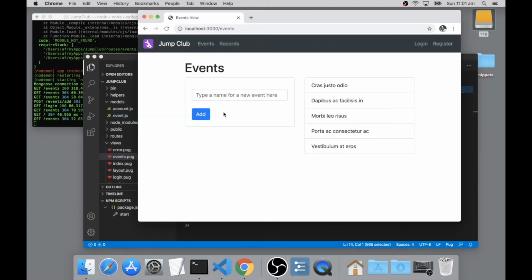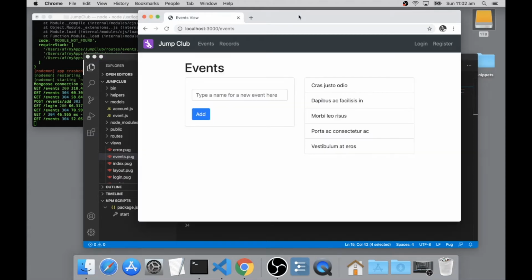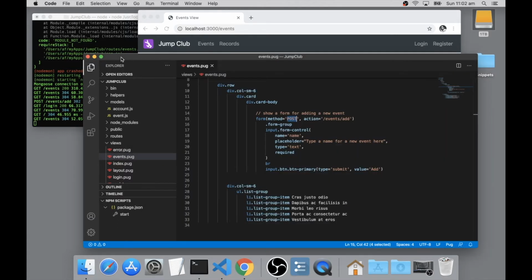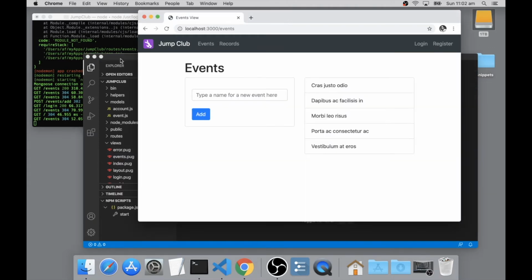Let's look at the form here. So all we see is the field, and we see the button that adds it. All we're seeing is the input field and the button. Behind this, remember, when you hit the submit button, it's going to post to the events/add page. So what's going to happen is we're going to put our event in here, name it whatever we want, and hit add. It's going to then hit the routes. So app.js says go and use a route. Now we've told it to use the route that we want it to use.